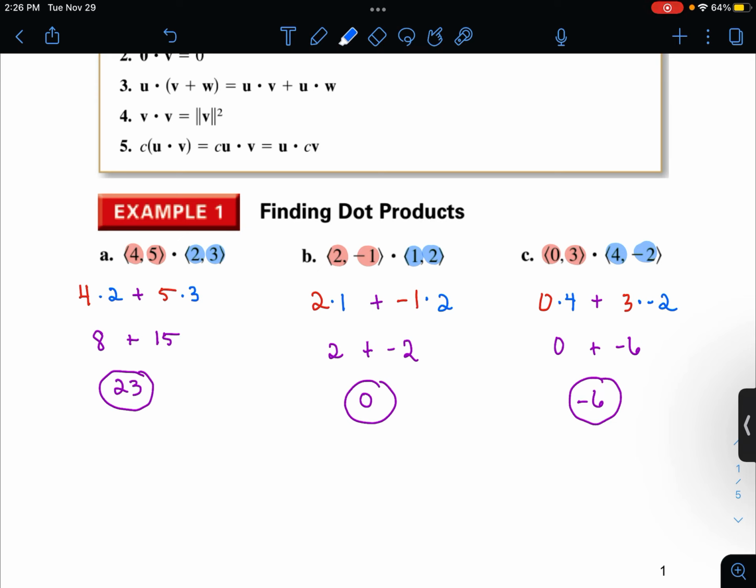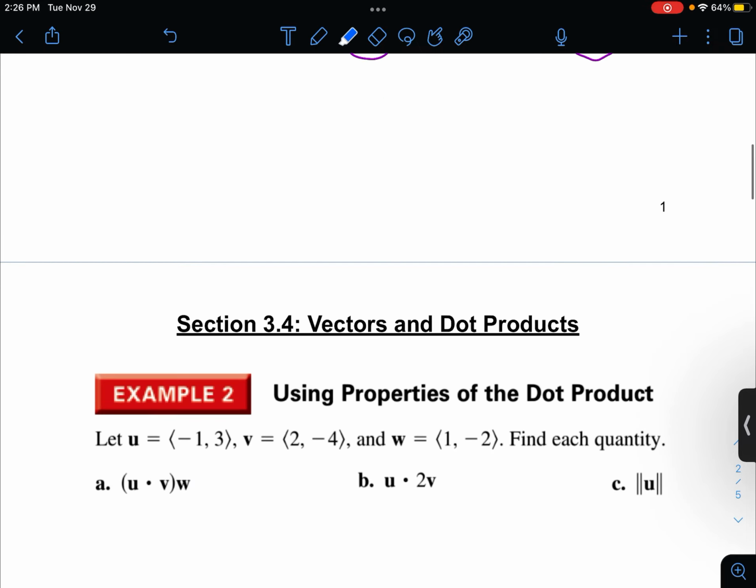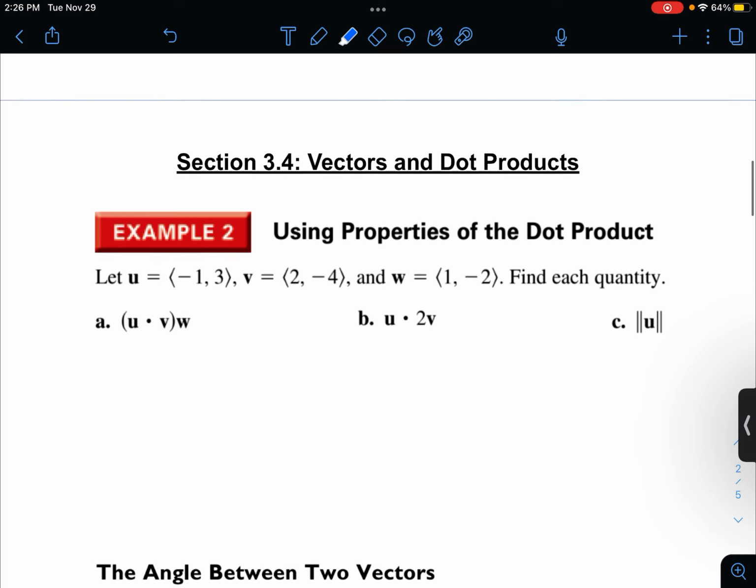Well, we want to be able to use some of the properties that we had from above in this list along with finding the dot product, so we're going to look at some examples there. One way that we will look at these properties is I want you to think more along the lines of PEMDAS. We learned the order of operations: we would work with parentheses first, then do any exponents. We're not really going to have many exponents here, but then do some multiplication afterwards and so on.